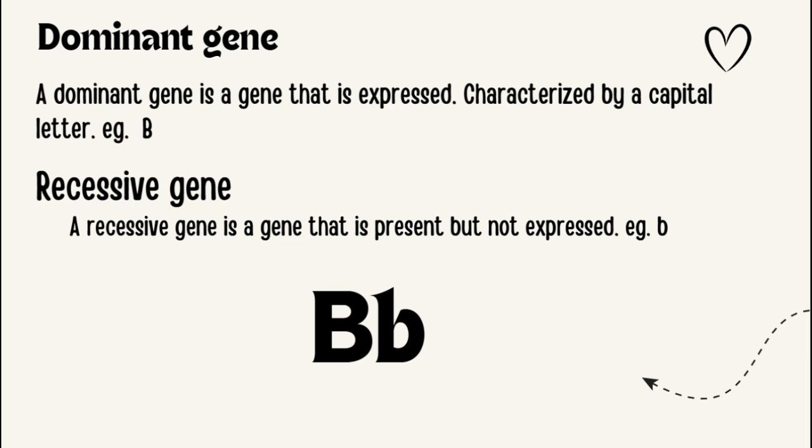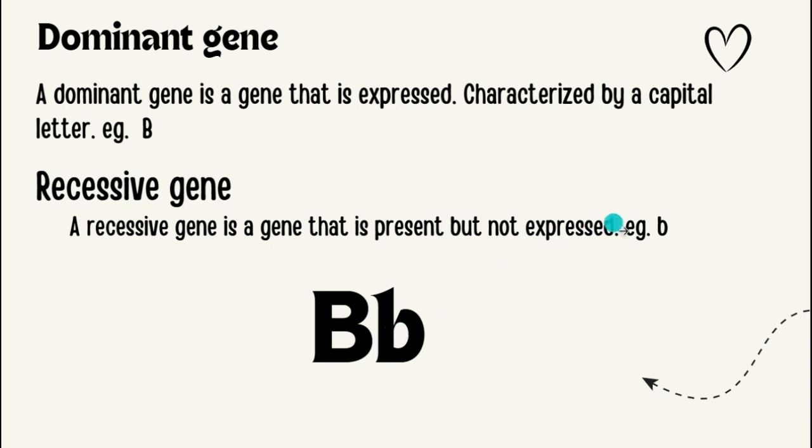Right, so bear in mind, or let me just repeat again, that a gene is a segment of DNA. We said that before. Now we have different types of genes. We can have a dominant gene, and we can also have a recessive gene. A dominant gene would be a gene that is expressed, meaning that it shows up, right? And the recessive gene would be one that is present but not expressed, right? So we say that a dominant gene is represented by a capital letter. In this case, you're going to use capital B. And a recessive gene is represented by a lowercase letter, and in this case we're going to use a lowercase b.